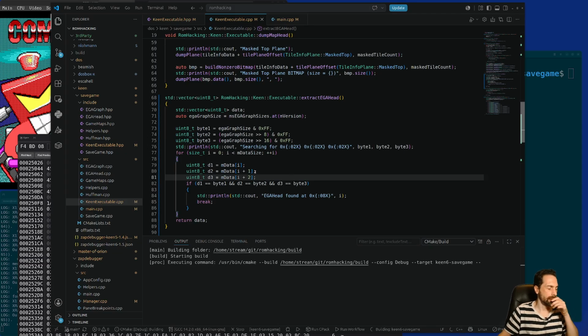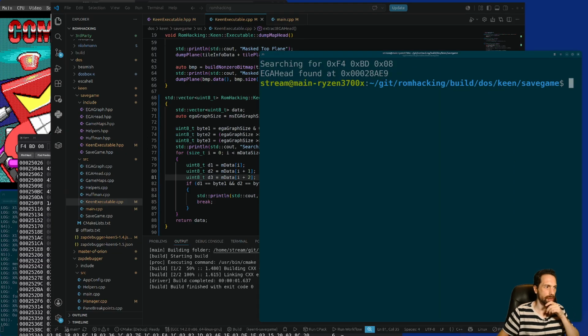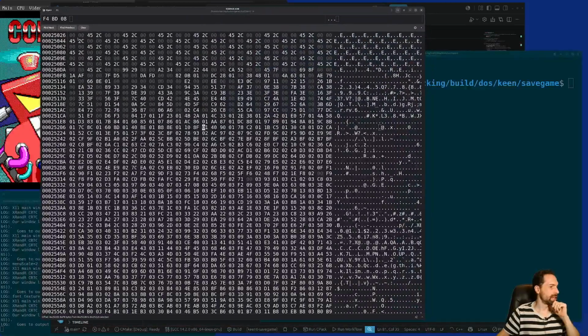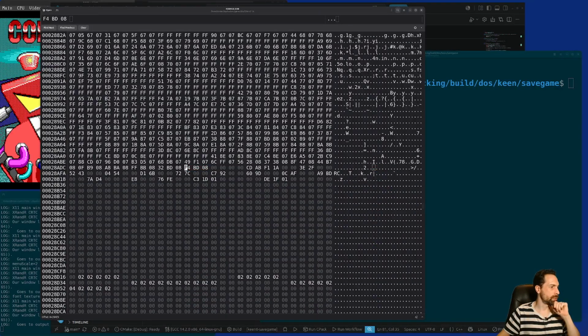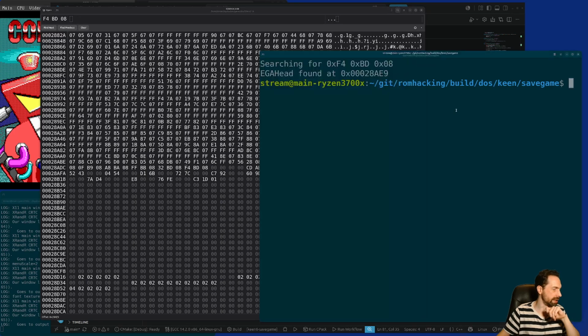I don't think this is going to fix it though, but oh yeah, it does. Okay, so 28AE9, does that match our result here? So the F4 is where it stops, right? This is at 2889. It's probably hard to see, but in the bottom left corner here, I can see my index, my position, and I'm at offset 2889. So we did find our end.